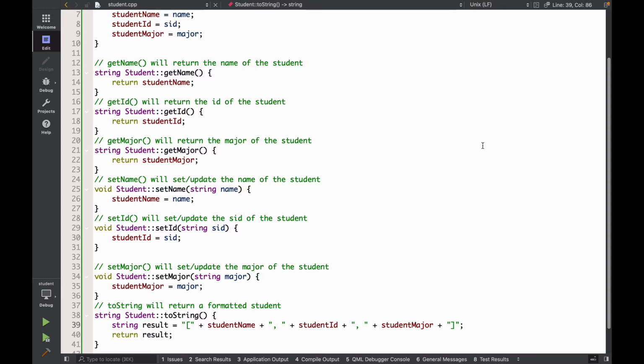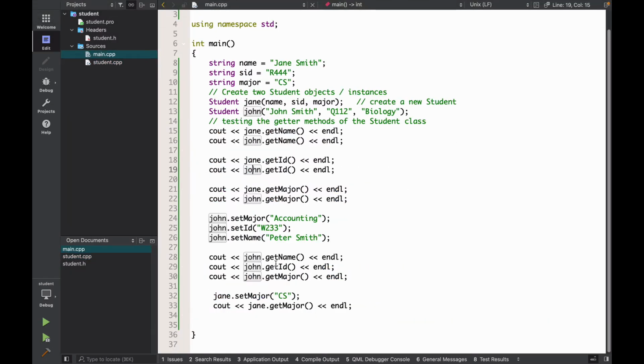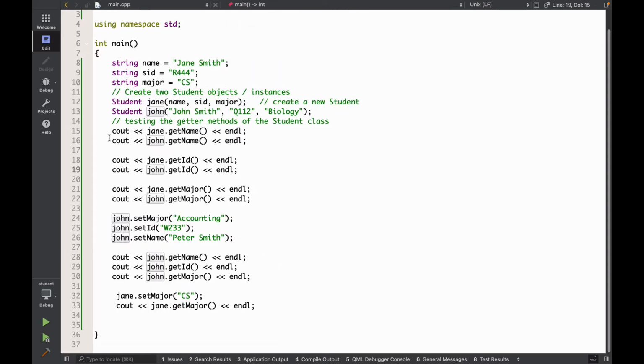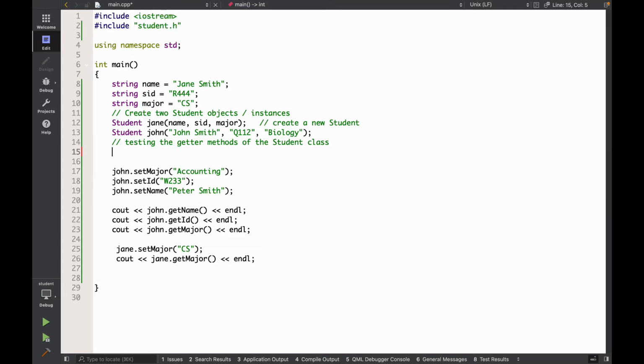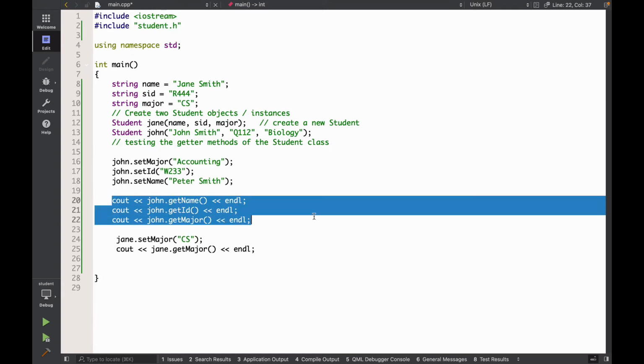Let's go to step 3, which is to test it in main. So I will get rid of all of this. Okay, all of this.